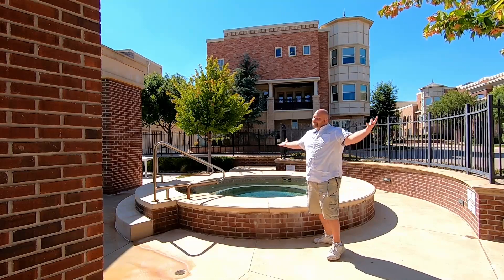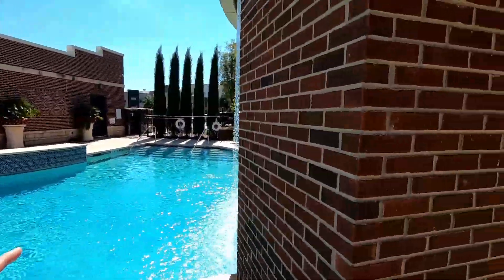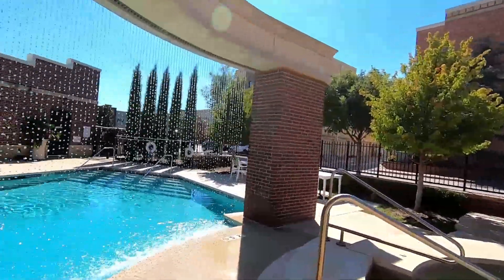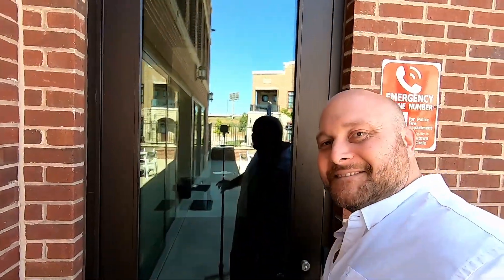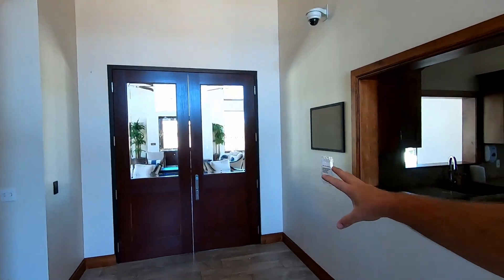That's a giant hot tub! Not only do you have this giant pool, but you've got this giant hot tub to relax in. Look at all that seating, all that swimming space, and this rainfall feature right here — living at The Hill in Bricktown is absolutely amazing. Let's check out the clubhouse. It is so cold in here after coming from the pool — you better wrap up. You've got restrooms, an entryway lobby area, a gym in the back, a lounge, and a full kitchen.